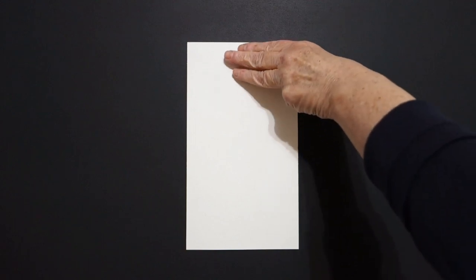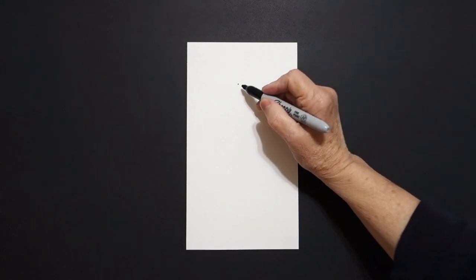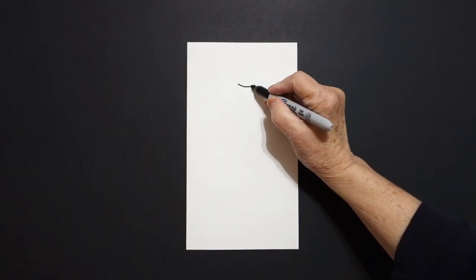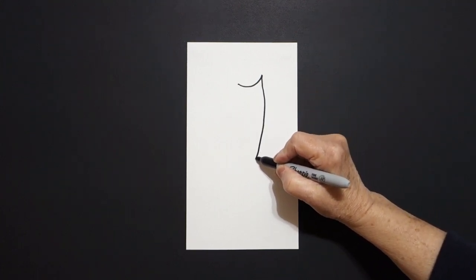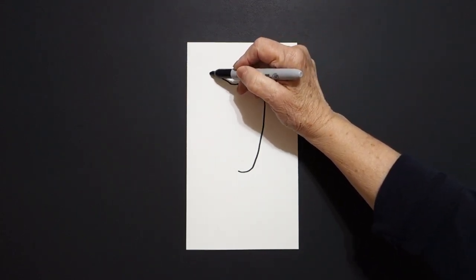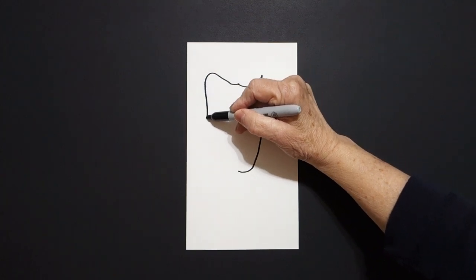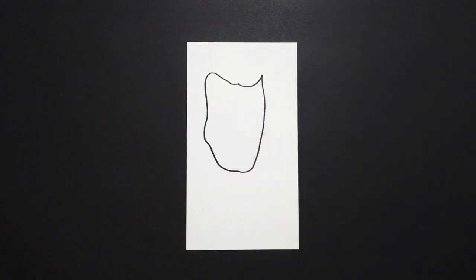Today's project is how to draw James Armistead, a Revolutionary War patriot. I take three fingers right at the top, in the middle, and I'm going to put a dot. And from that dot going towards the right, I'm going to draw a curve line up, straight line down, curve line in, and leave it floating. I come back to the dot towards the left, and I go curve line up, down, out, in, and connect.